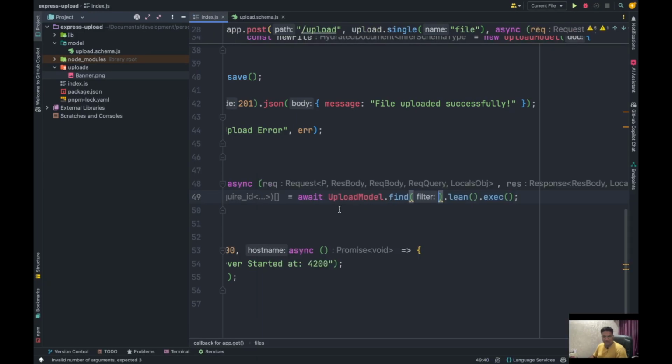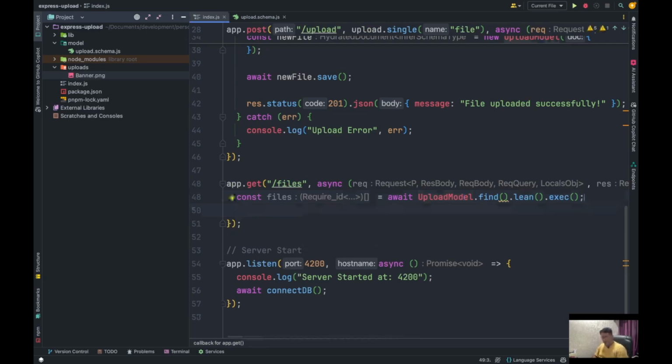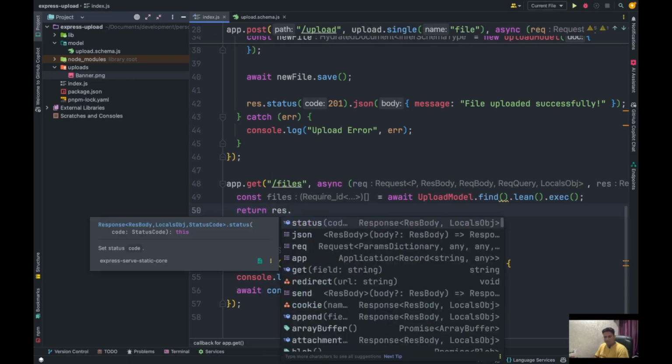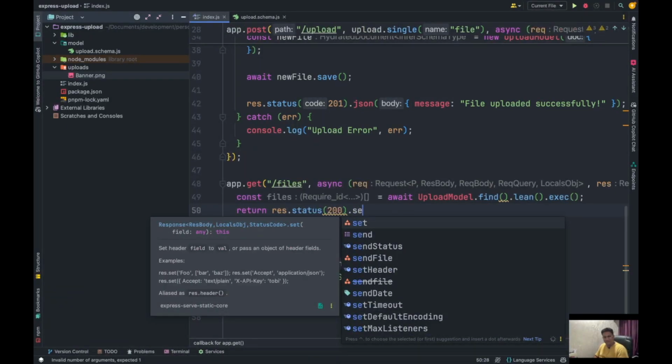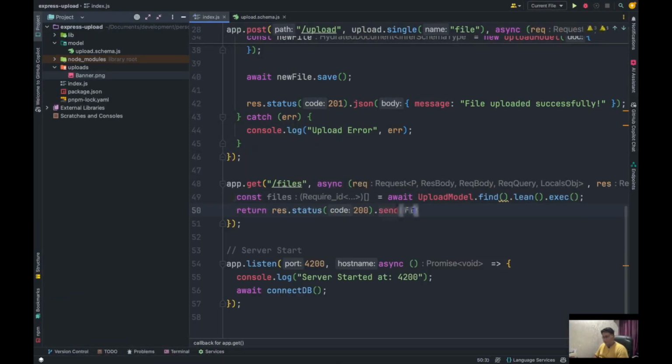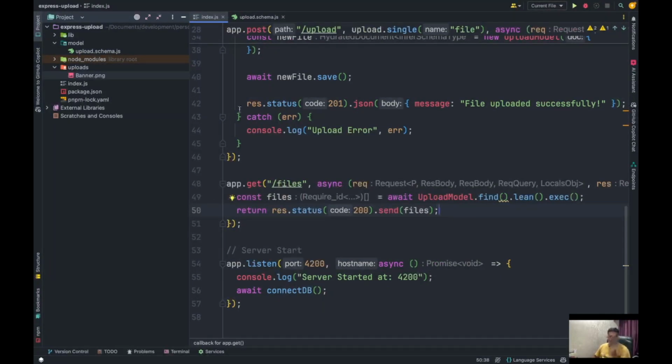We don't have any filter, so I'll just use find. It says invalid number of arguments, but I think that is okay, that is not a problem. So I need to find all of that and await it, and then I'll return res.status 200 and use send. I'll just send my files. This will return me the JSON of the files.